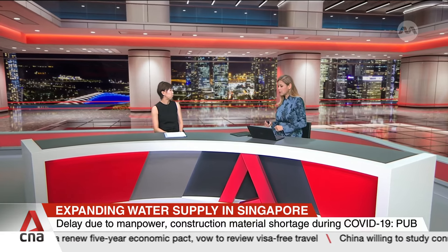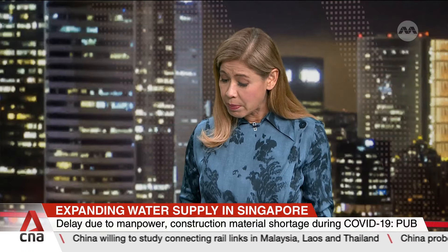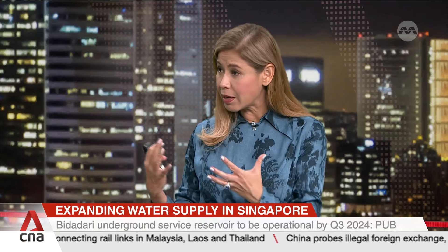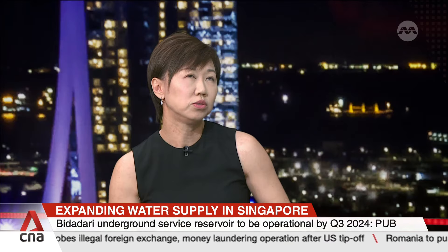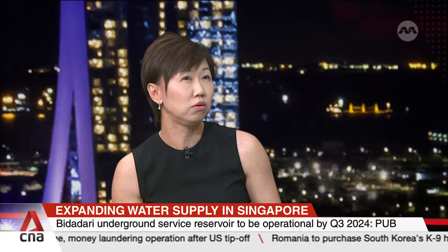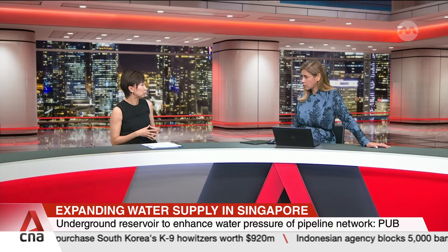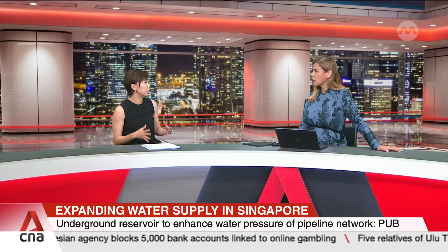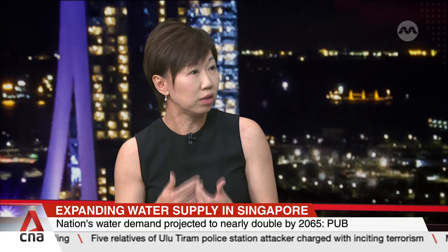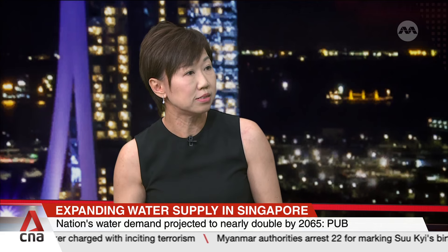You explained the difference between existing reservoirs using gravity to deliver water versus Bidadari pumping upward, so I assume a lot of energy is needed — even though it's just during peak hours. Because this is the first time we're doing it, we think it's a good opportunity for us to learn and evaluate the concept. There will be some pumping required. At the current initial phase, the planning is to do it during peak hours, but our plan is when we operationalise this, we will look at the actual water demand data and further optimise the pumping. We may not need to pump the entire four hours.